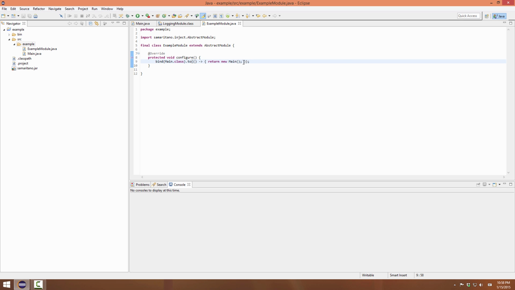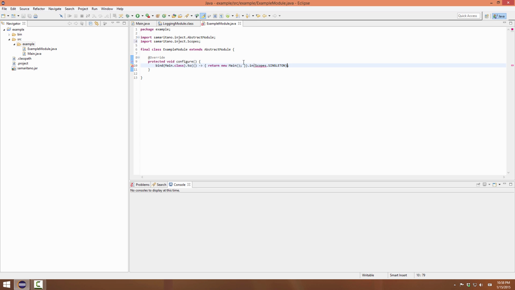If you put in scopes.singleton, then once it constructs this lazily, once it gets the provision, it's going to keep that reference stored, and then every time you ask for a main, it's going to return that same instance that was done with the provider. All right. So that's another cool feature.